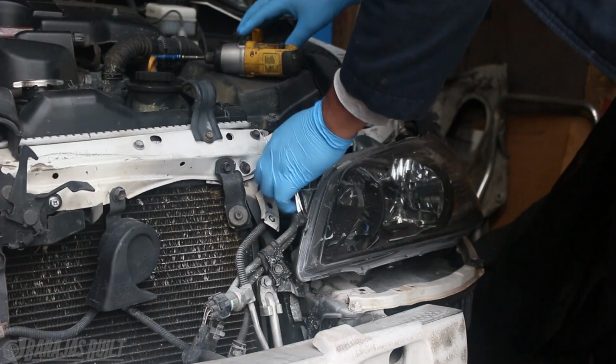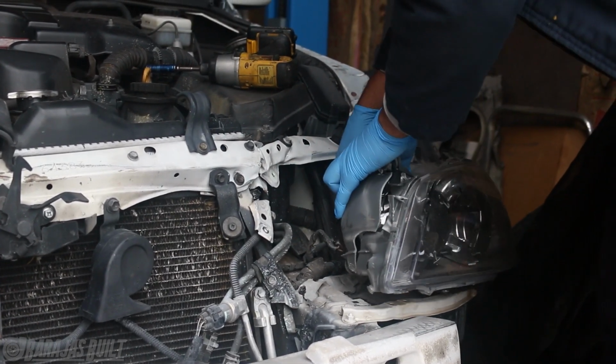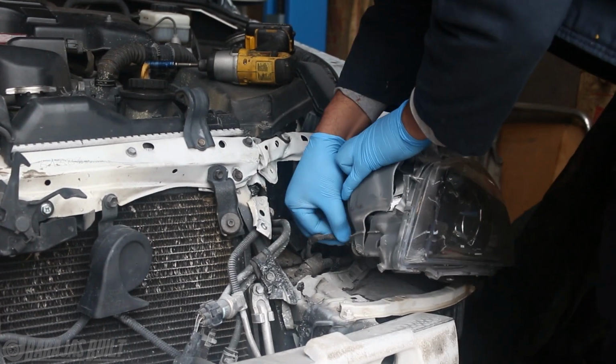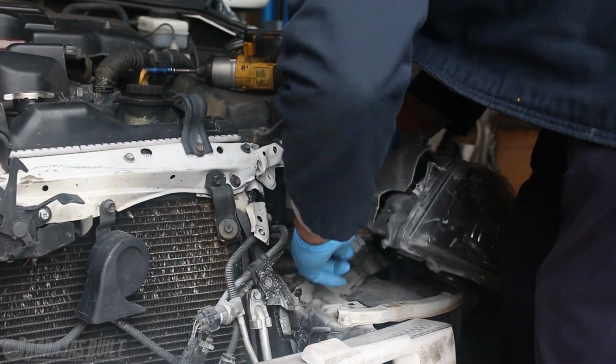So without further ado, let's go ahead and start taking off all these pieces that are damaged. I think we have a bucket, right? Yeah, we do, just to throw all this stuff into.